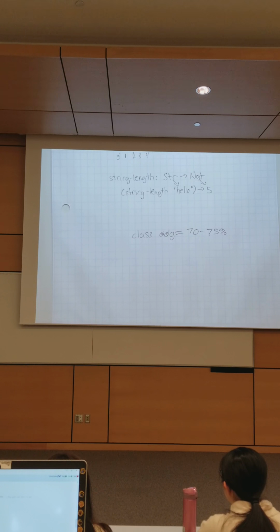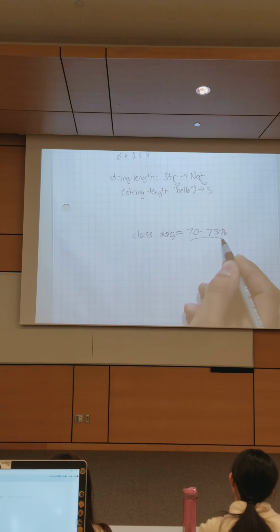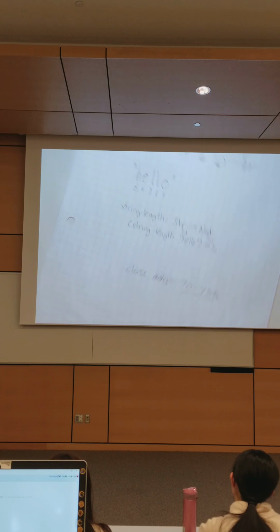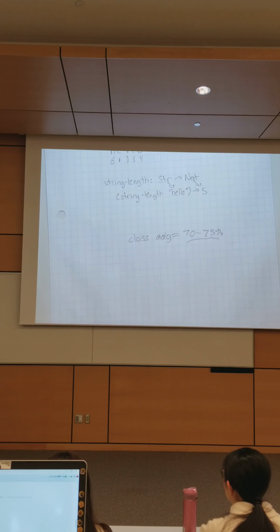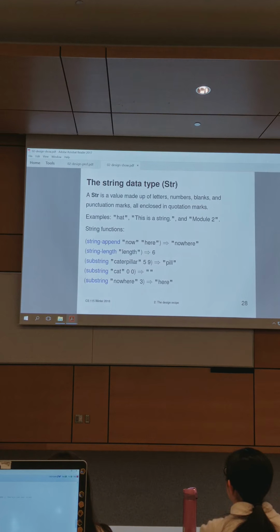And it's kind of the sad truth, but at the end of the day, if we're aiming for a class average of 70 to 75, and say there's 100 students in the class, that generally means 5 to 10 of you guys are going to fail. And considering we have around 300 students in this class, well, you can do the math. So I hope you're not part of that group, but the sad truth is there's going to be at least 10 of you guys that I'll see here next year.